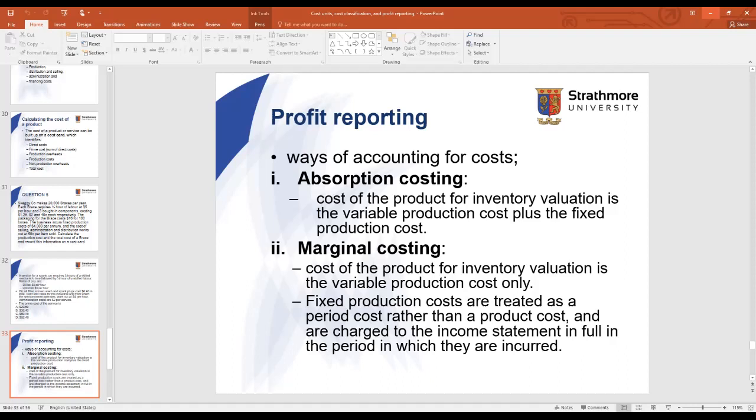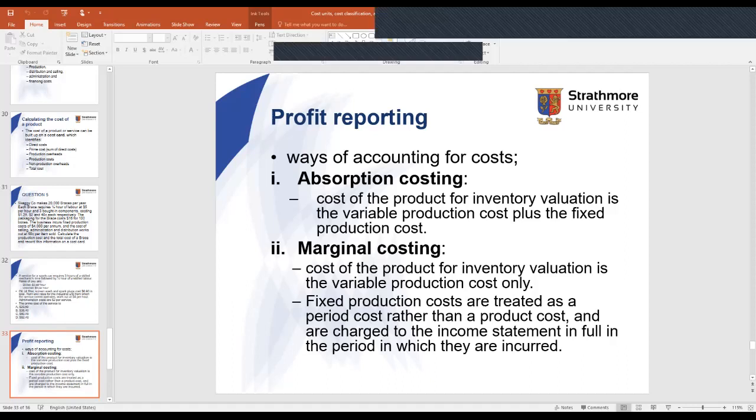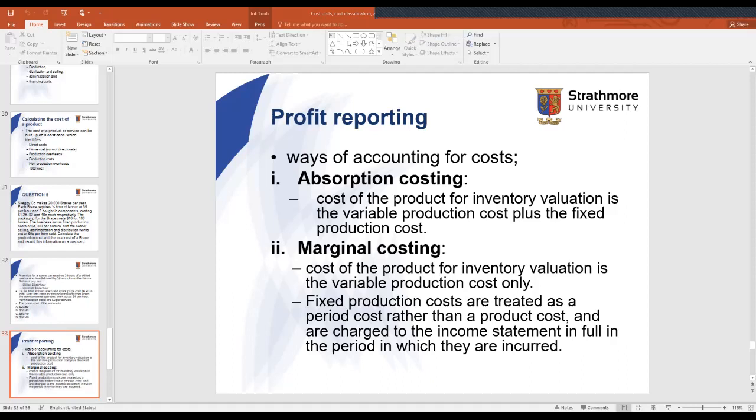So profit is the excess of the revenue you receive from the sale of the products, either a good or a service, over the cost that you incurred in the provision or delivery of that particular service. Profit is simply revenue minus expenses. I think by now you already know that.